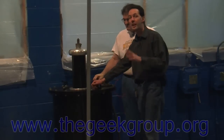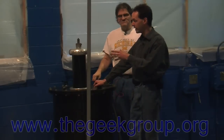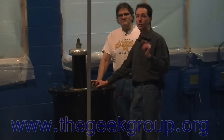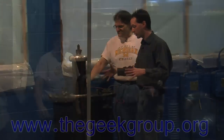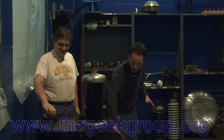This is not an X-ray transformer. Usually, when you're playing at 75 or 150 kilovolts DC, you're playing with an X-ray transformer. And the problem with using our regular X-ray transformers for this kind of application is they have really, really short duty cycles. If you put a big X-ray transformer under a gnarly load like a direct arc, you'll boil the oil inside it. And oh man, is that a mess. So this is a big beefy thing.